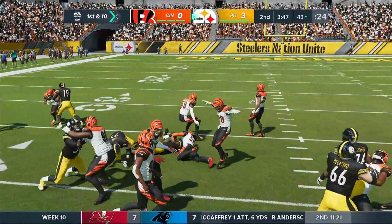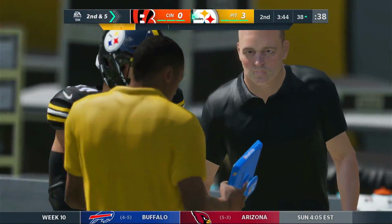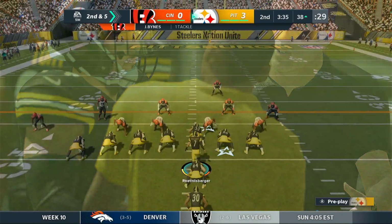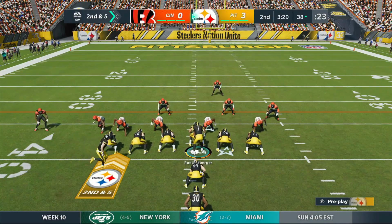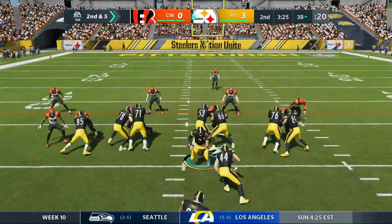Roethlisberger will hand to Connor. Give him 5 on the carry there, and it'll be 2nd down. That's a really nice, tough run inside, and they gained 5 yards on it. And to be frank about it, most offenses don't expect to get 5 yards on a play call like that. So when they do, they go back to their huddle with a little pep in their steps. They're starting to think that they're starting to dominate the line of scrimmage.